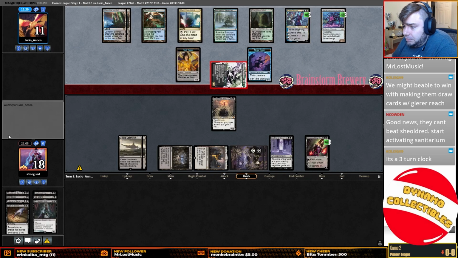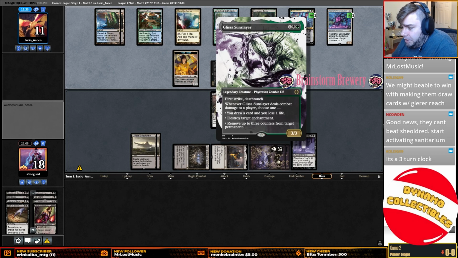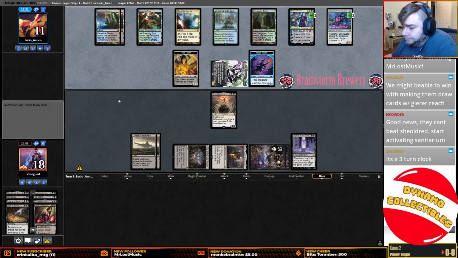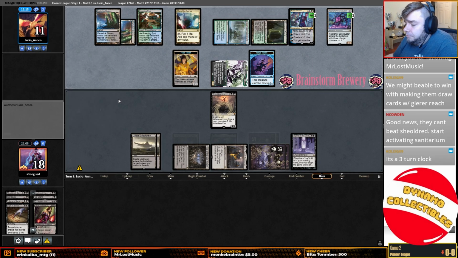Alright, she's dead. Just so you know, Chat, if you have a Glissa, attack the player. If you don't ever attack the Planeswalker, this can remove three counters from it. Right? Attack me, deal me three, remove the counters.